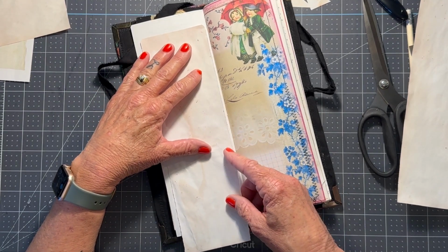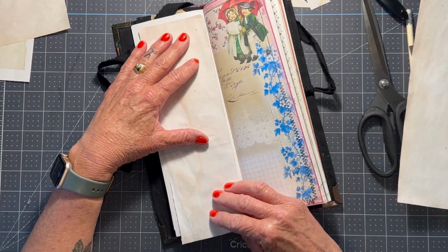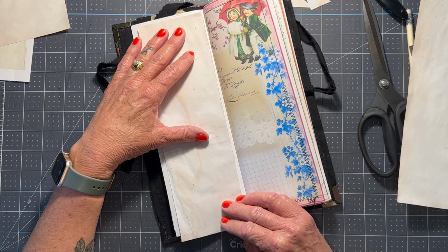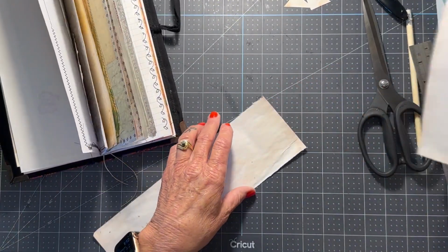And you could do a writing space and make it even a little pocket, or you could just do writing space. Let's do that, and then maybe we can add a pocket.